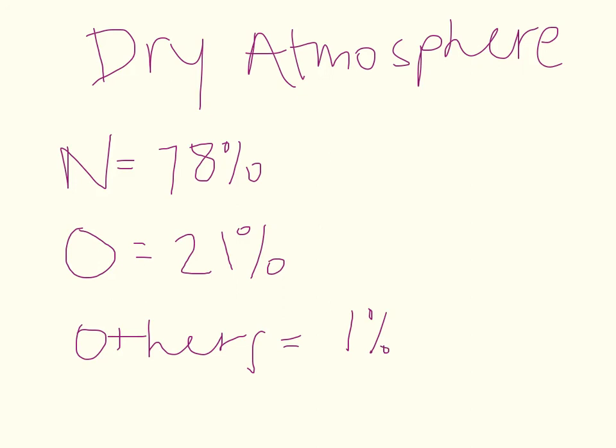So this is huge. I want you to put a triangle around your 78%, because that is how I know you're going to be listening. Also, I really want you to remember that nitrogen makes up most of our dry atmosphere. That is very important for you to know. So, I want you to go back through your table and make sure that all your percentages add up to 100%. You see at the bottom of your table that there is a total, and it says total 100%, but that's because all of those elements end up adding to 100%.